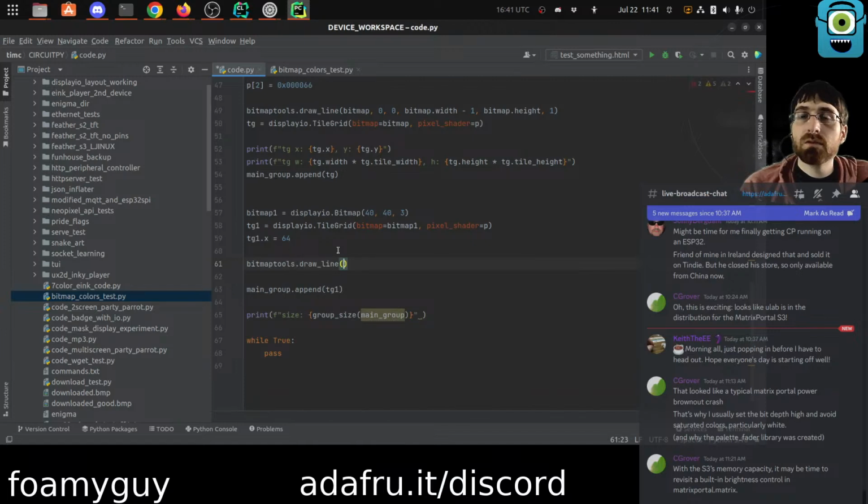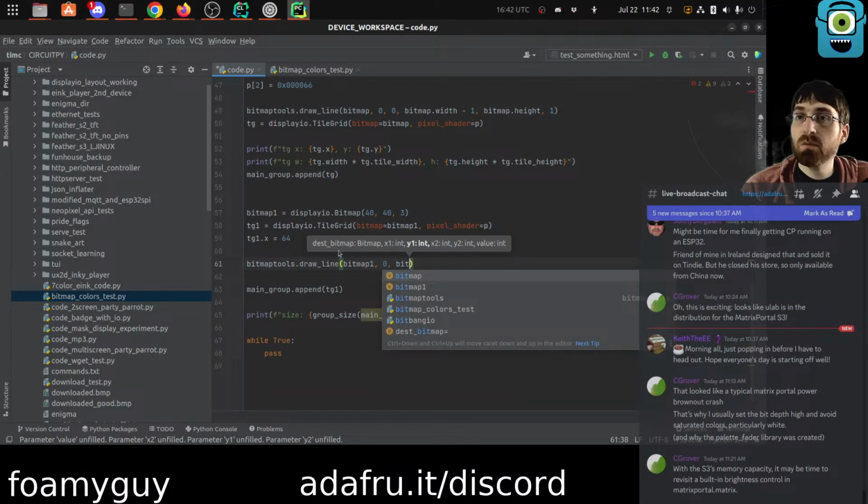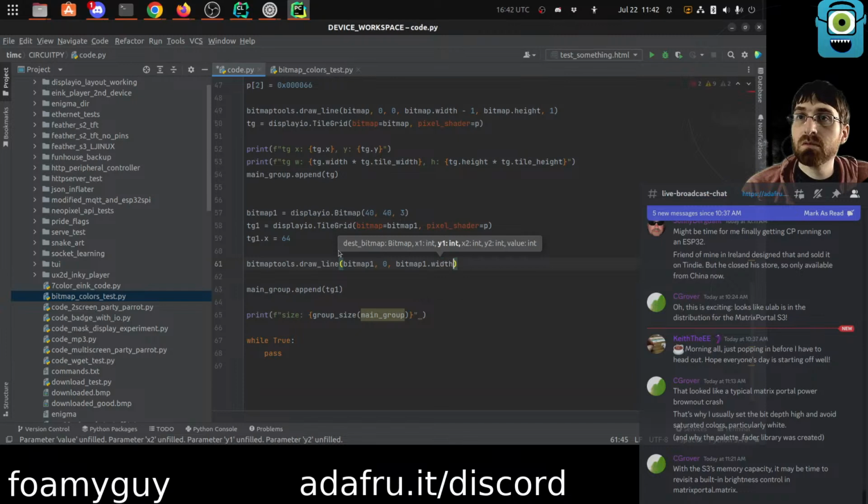Let's go draw a line inside bitmap 1 from 0 to bitmap 1 dot width. No, bitmap 1 dot height. Bottom left to top right is what I'm aiming for.